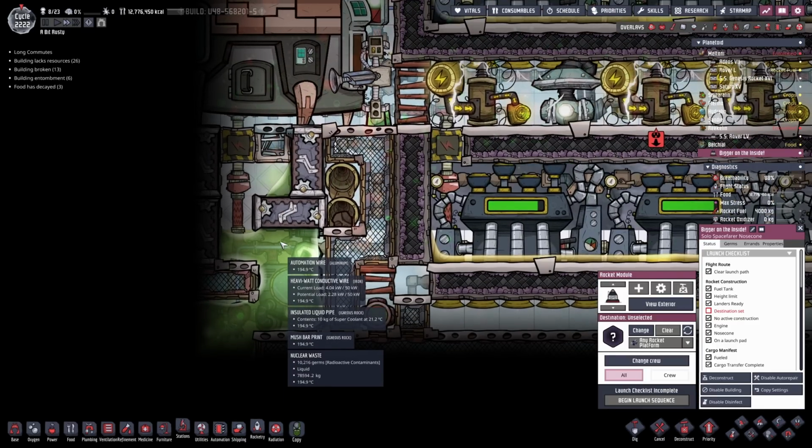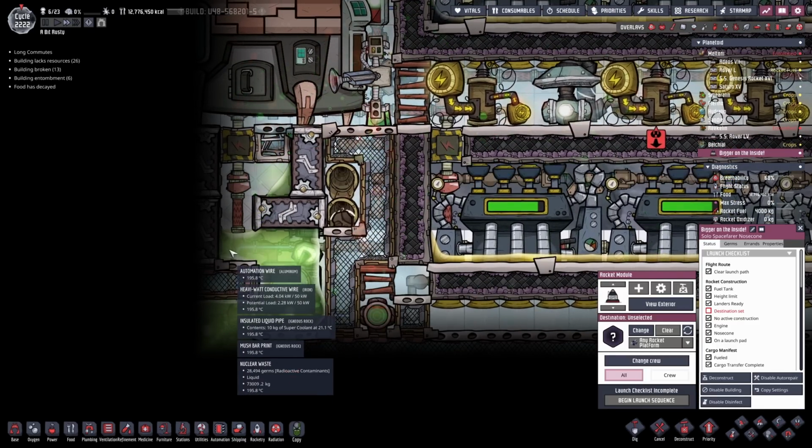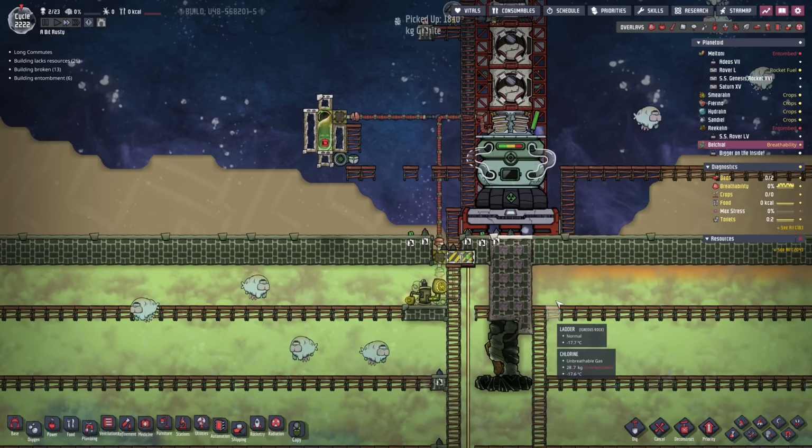How much we got in here? 70 tons, 50 tons. Oh, another 70 tons. Actually, you know what? Let it run a bit more. We have more than enough nuclear waste.